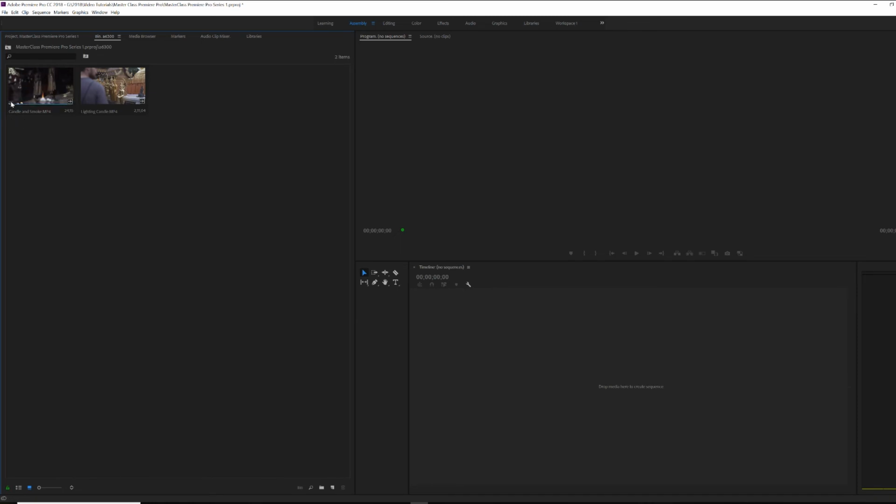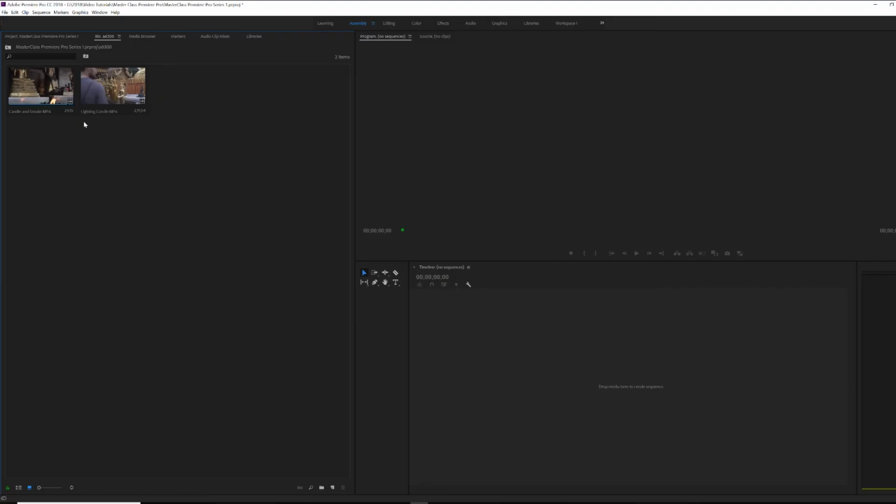If you hover over the video from left to right, as you move your mouse, it plays the video. So you can actually see what the video contains and if it is useful and if it is what you need at that moment. Super easy to just quickly view your video and be like, oh, this is the video I need.